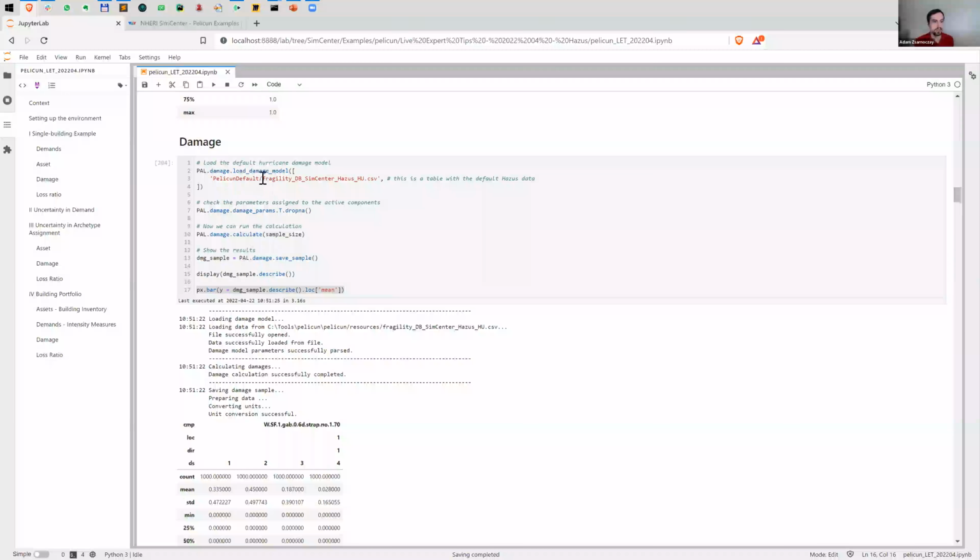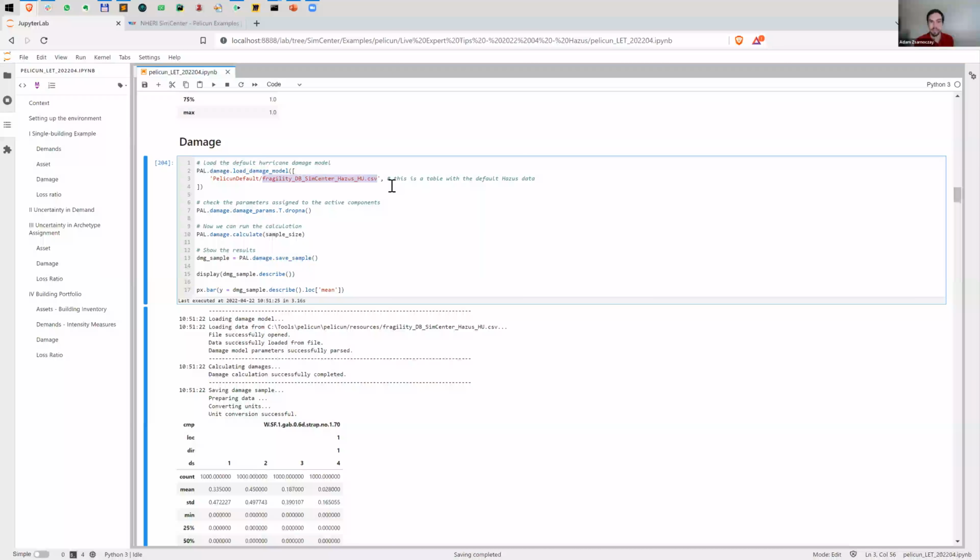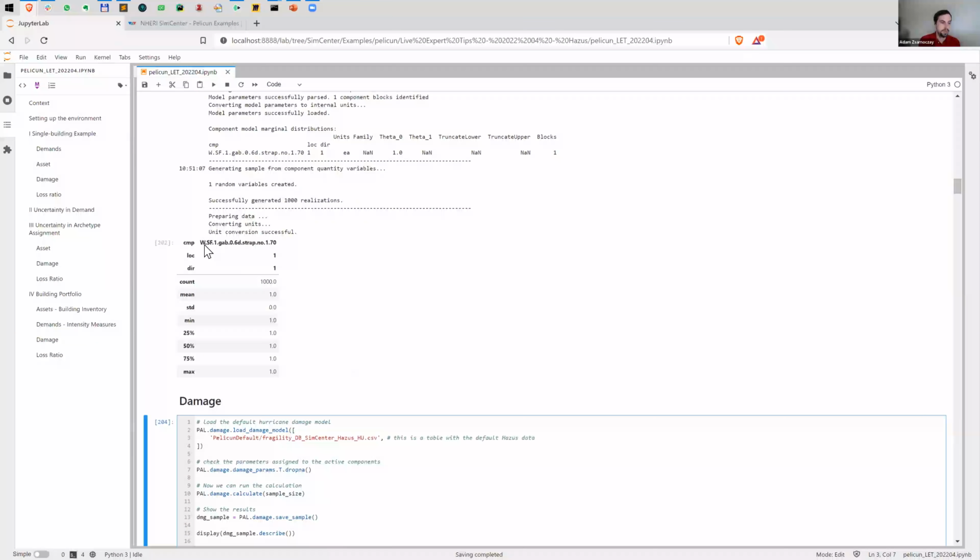So you could take this fragility database that I mentioned that is in the CSV file, open it in Excel, and then change any of the fragility parameters and load it into Pelicun just like this, instead of using the Pelicun default keyword here, which is a special starting folder that Pelicun understands and replaces with the path to its own database. You could use an actual path on your computer to a CSV file where you have your own fragility functions. And if they are defined in the same format that I just showed earlier, Pelicun will understand them and use them and look for this component in that database.